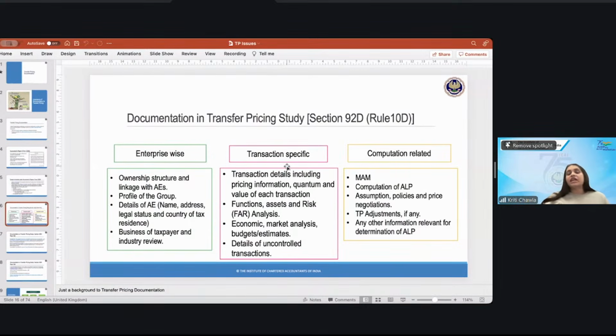Similarly, if there is a second transaction, you do the same exercise for the second transaction. Maybe there is COP which is applicable for the second transaction. So then you reject other methods and accept the COP method with reasonings. And what you also do is, if you're using COP, you also give them details on the comparable that you're using, which makes the COP method the most appropriate for benchmarking. So this makes the entire TP study a very, very detailed document.